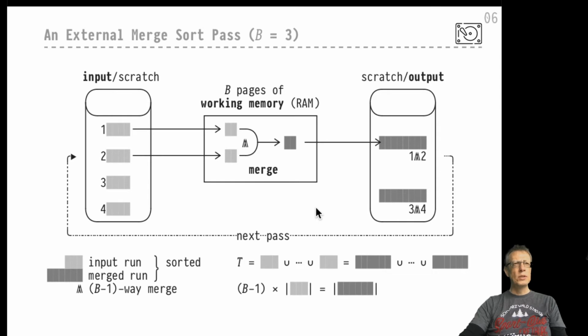All right. So what we assume when the external merge sort algorithm starts is that the input file T, the heap file T, has already been split up into small runs that are already sorted. Okay, so here on the left hand side you can see small runs, small fragments of the original input file T that are already being sorted internally.